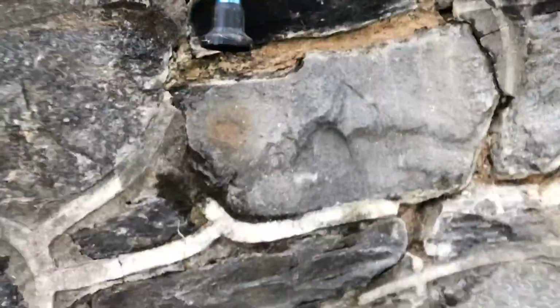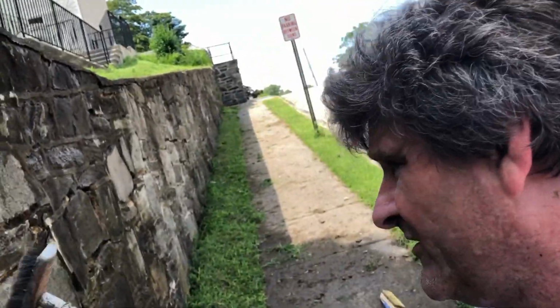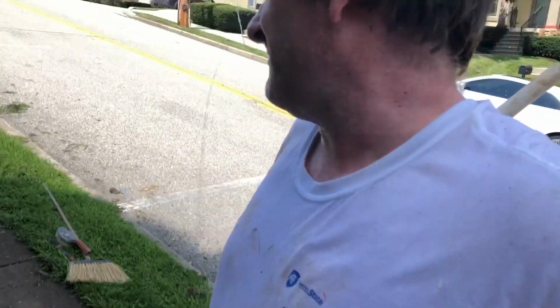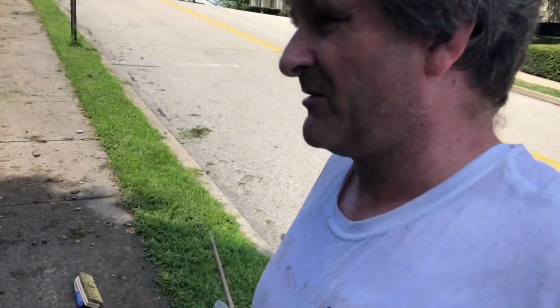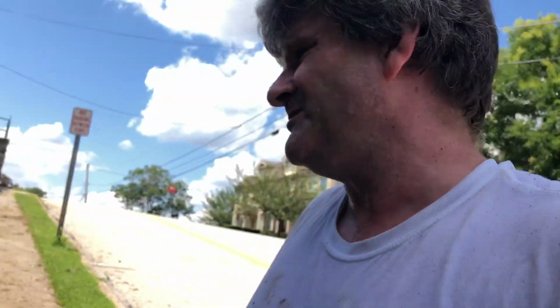I was able to get a hose down here. I will be able to squirt down the wall, get in there, and get all the dirt and dust out of the joints, which is a big help. I won't need the blower for that reason. I'm gonna do that next, then scrub it a little more, spray it with some Roundup in places as much as I can, and then get ready to start putting on mortar. I'll show you when I mix that up. I'm just gonna do my best.